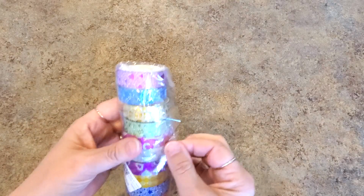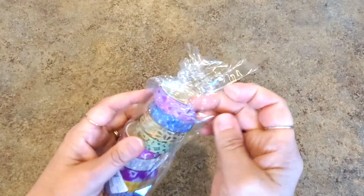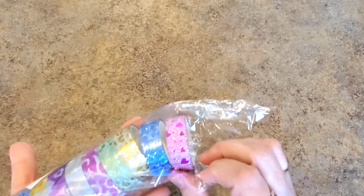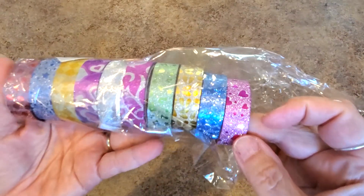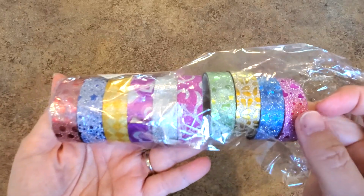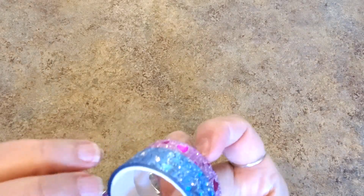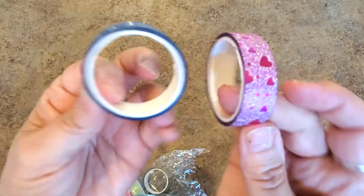Thank you, PaintSomeWay. Let's start with this since it's right on top and you can see it. They sell washi tapes, and they're quite pretty. They're quite lovely. They're all sparkly and glittery, and you can see them, right? Pink, blue, gold, green, they're all different. They're very nice. I like them. It's a nice big roll of washi tape.